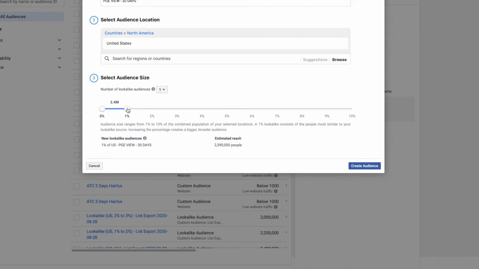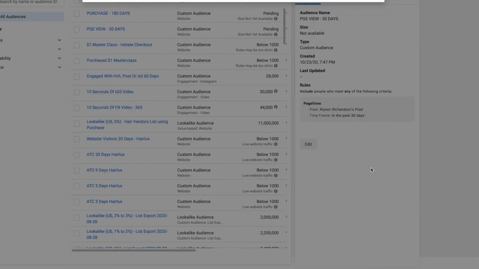If I were you, especially when you're trying to scale up your ads, imagine a scenario where your ads are working and you want to scale up, you want to spend more money to see if you can squeeze out some more sales. You would want to create a 1% lookalike audience all the way up to a 5%. So you have 5 different lookalike audiences, and you would test running ads to each individual audience to see which ones perform best. So again, for this example, we're only going to go with the 1%, and that's going to give us an audience size of 2.4 million people, and we're going to create that.